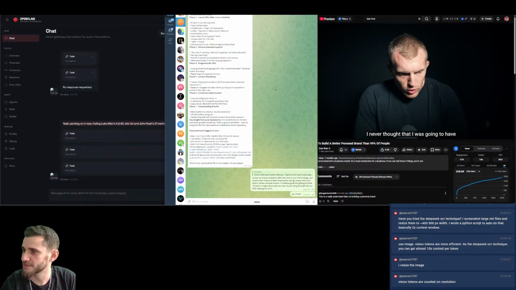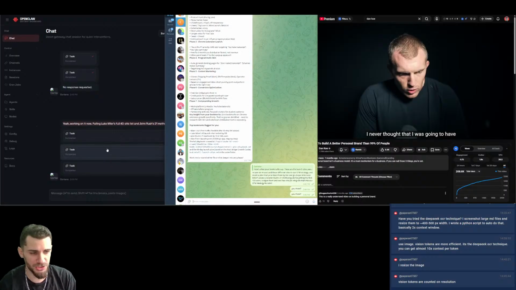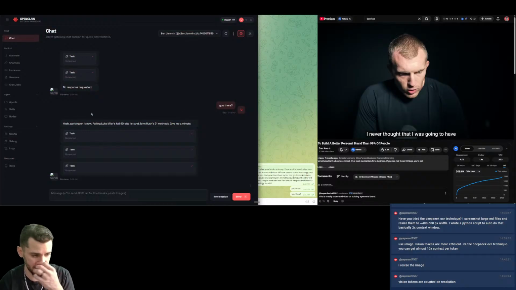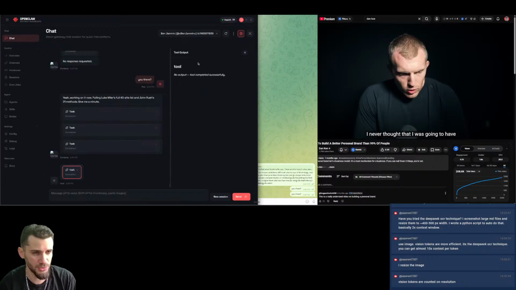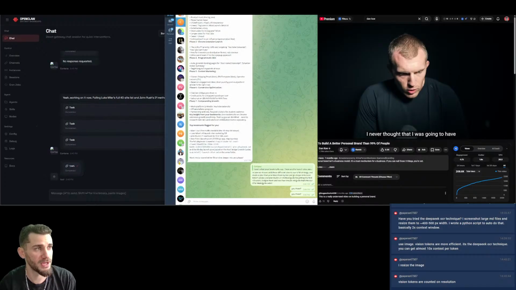You said you resize the image, vision tokens are counted on resolution. But what tokens are you referring to? Like when you're using your OpenClaw? Telegram keeps reconnecting, but there's no message traffic. Yeah, this is something that I've seen issues with as well, where you get a lot more information coming through the dashboard chat than you actually do in your Slack or your Telegram, whatever. So this right now is down, I think. And it says the gateway's running. Send her a test. Okay, let's try again. So you can see she's getting it over here. She even responded. She's in the middle of working on something, this tool, but she's not responding to me on Telegram.